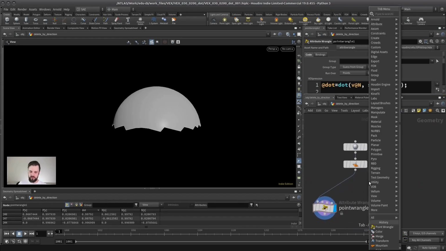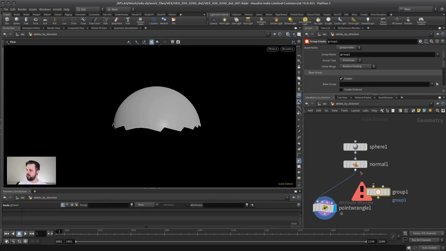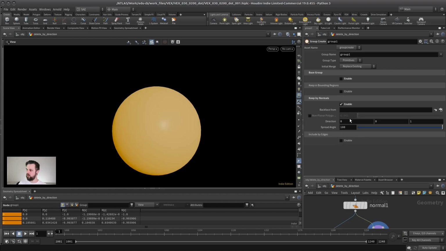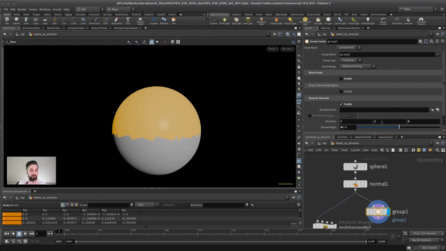We can do the same thing with the group, for example. So the group has the function of exactly that, filtering for the normal direction. And internally, by the way, this is exactly what this is using, the dot product. So we just rebuilt this function here with our own VEX code, so you can integrate it maybe into a bigger VEX project.